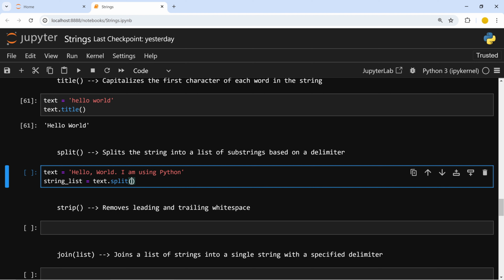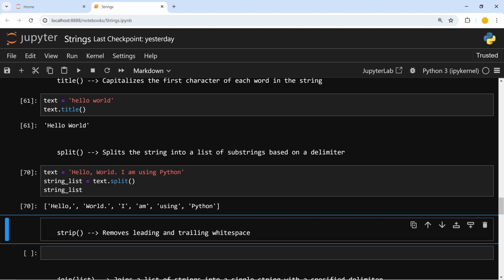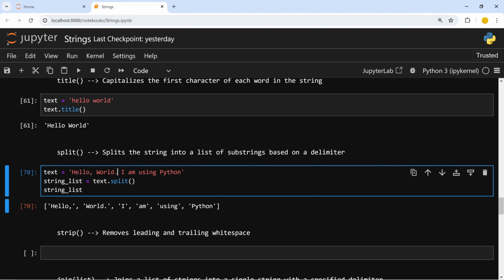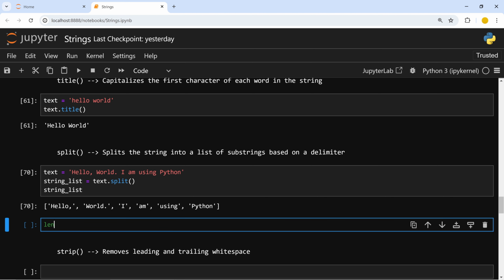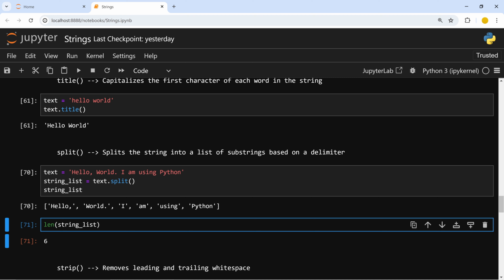If you don't write anything in those parentheses, it is going to use those blank spaces as the delimiter by default. Let's call string_list, see what we get. So we have a list of strings and they are separated from those blank spaces in this string. Okay, let's take a look at its length. len(string_list), and run this. It has 6 elements in it.